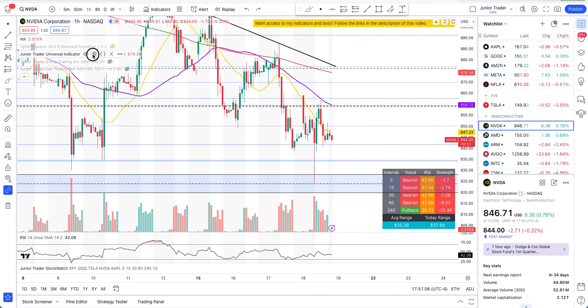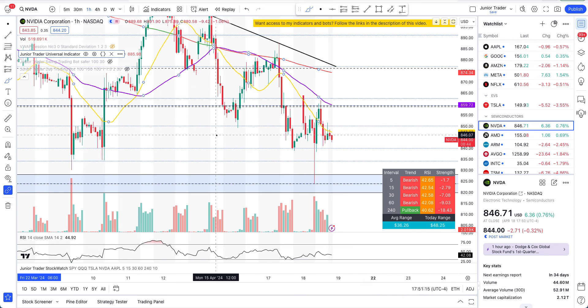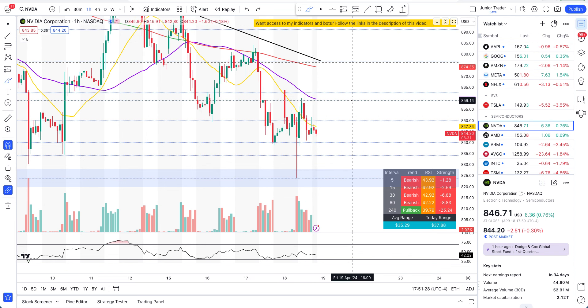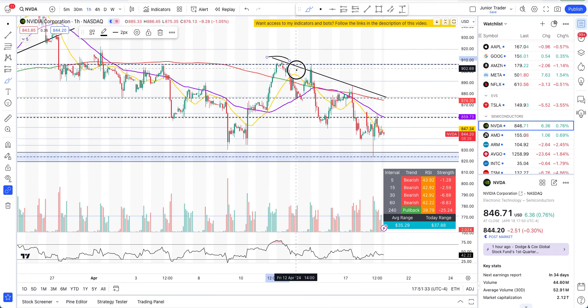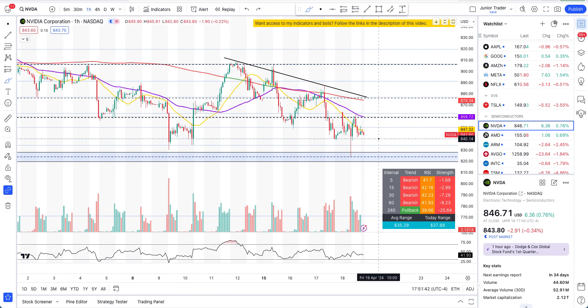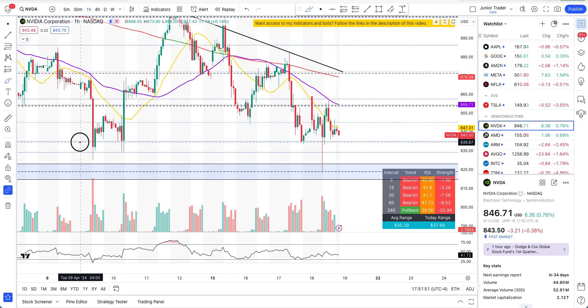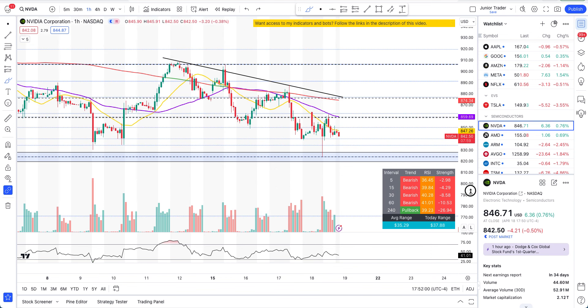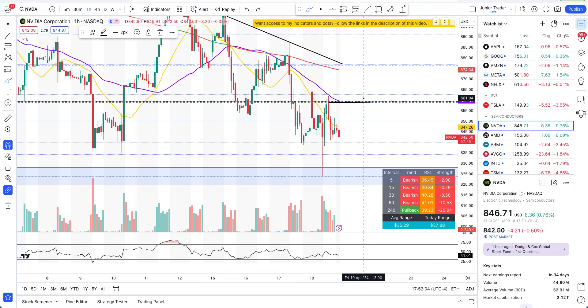Let me adjust the indicator to 'internet level medium' to reprioritize the levels. On the hourly interval, we rejected $859 — bulls couldn't recapture it. We are constantly in a downtrend with lower highs and lower lows. Here's the thing: if tomorrow NVIDIA continues to lose the $850 area, $823 is coming again for sure. Today it found some demand at those double bottoms — that's fine for the first test. But the next test, without breaking structure to the upside, these support zones usually get negated. It's still falling $4 in post-market.